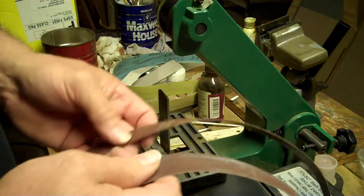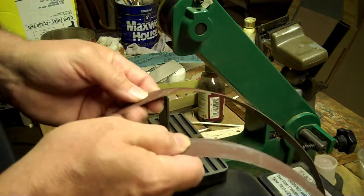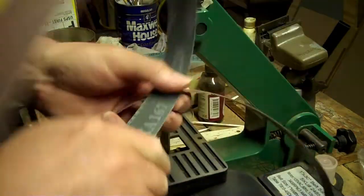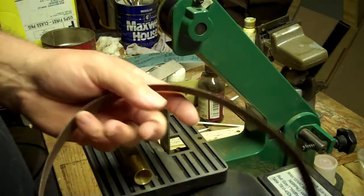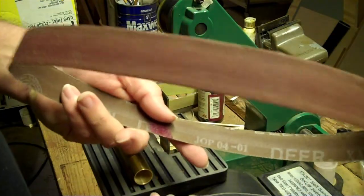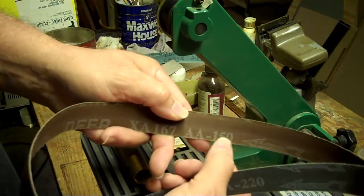For all around work, I have a couple coarse belts here. What grits do we have here? This is a 220. It says AA 220. I don't know what the AA stands for. There's a bunch of different scales for these belts. This one's a little coarser, AA 150.